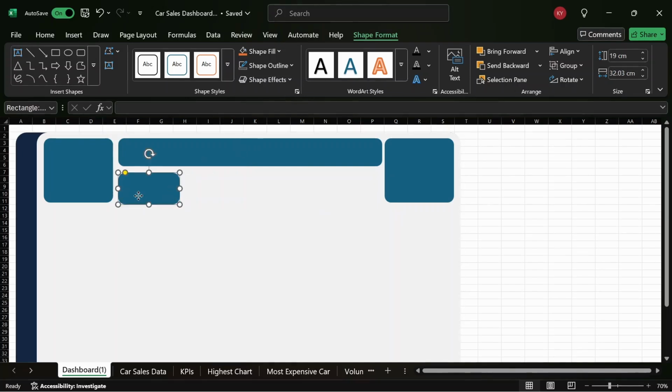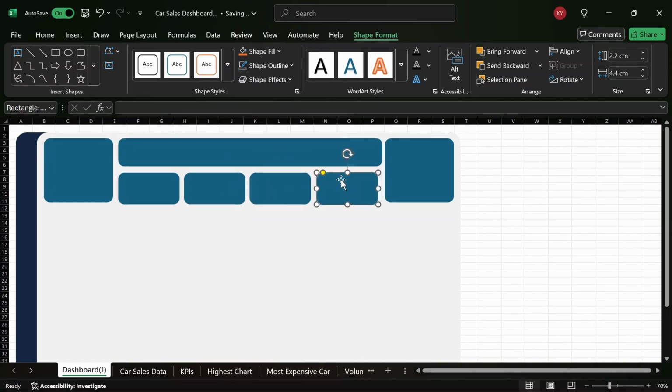Okay, the corners look fine, I guess. Every time the size of the rectangle changes, this changes as well, so I'm just going to leave that like that. I'm going to select this rectangle while holding Control and Shift and drag it multiple times till we have four identical rectangles. And there we go, we have these four rectangles.